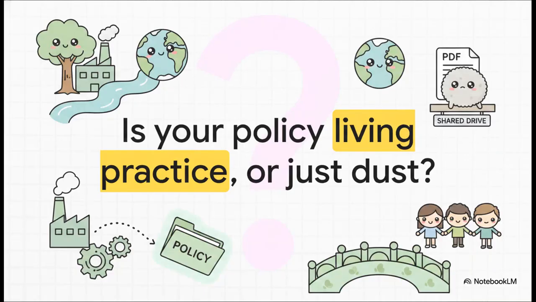Okay, let's dive right into the core challenge here. The most common pitfall organizations face is treating their environmental policy like a symbolic compliance document. So we're going to focus on ensuring your policy actively bridges that gap between your internal operational culture and your external stakeholder transparency. It's all about making sure your policy isn't just a PDF gathering dust on some shared drive, but a true, living reflection of how you do business.